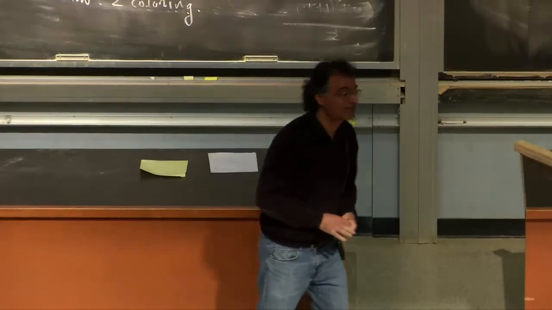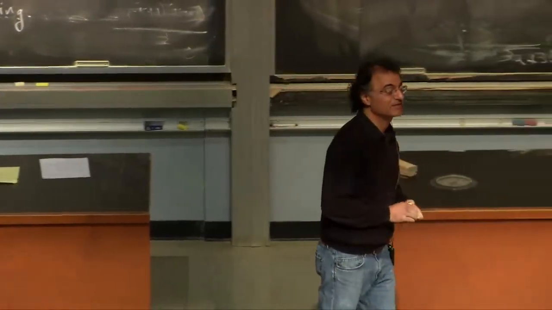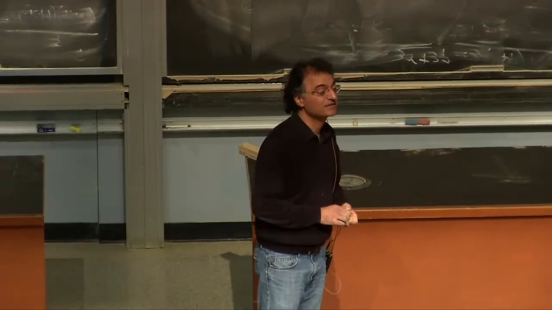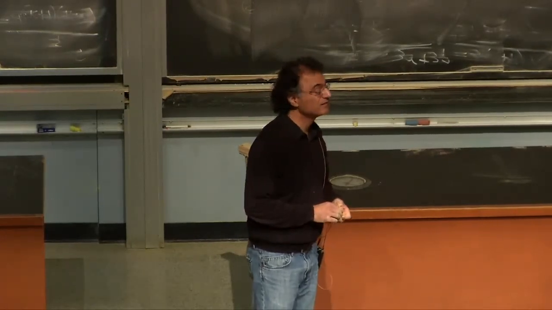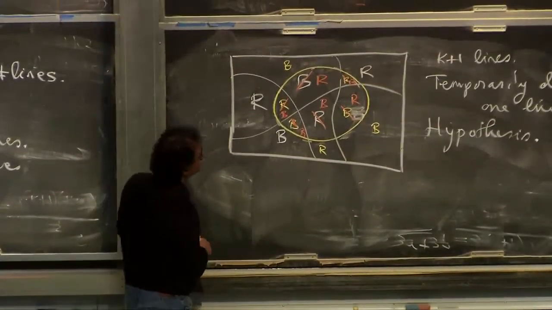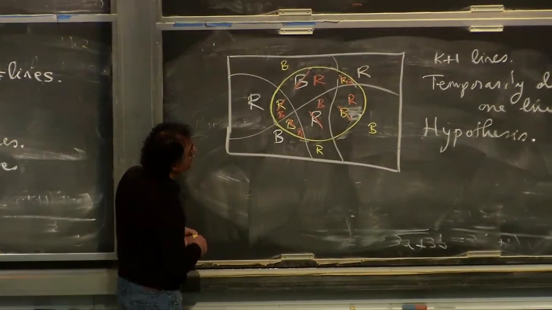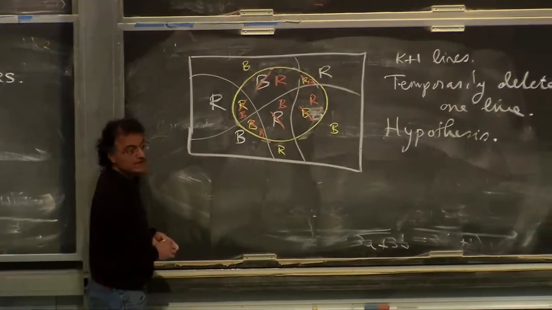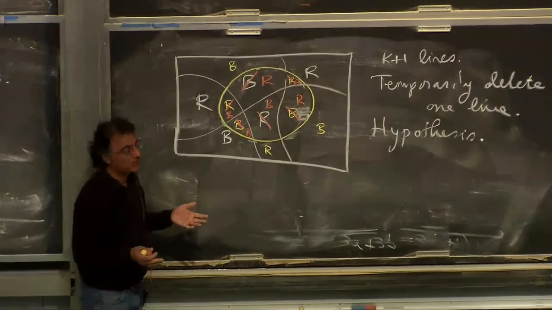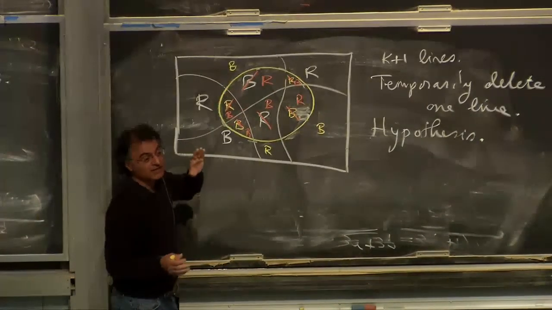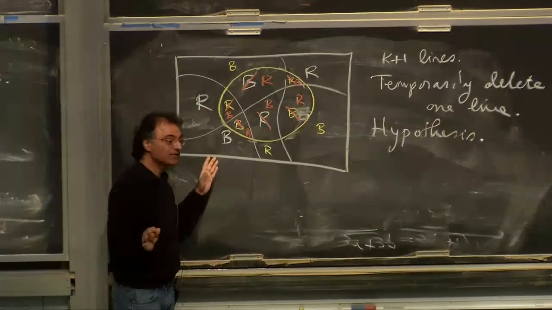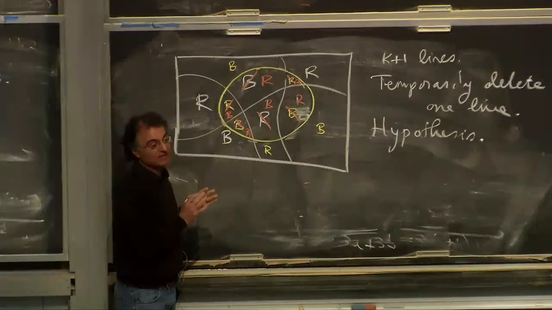In this case, could we say that a region inside the circular line is a region with k lines? You could say that, yes. But we didn't use that fact, right? What we did was we just removed this line. We got a map with k lines. We colored it, and then we put this back.